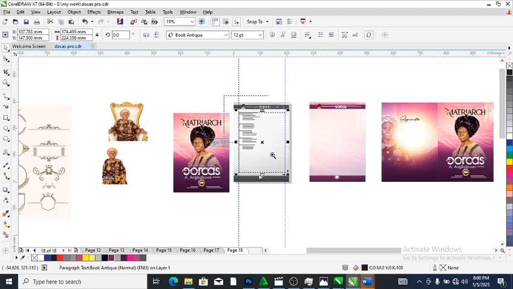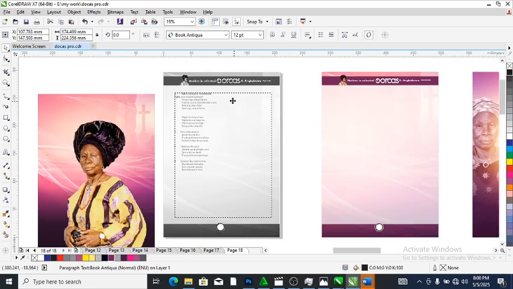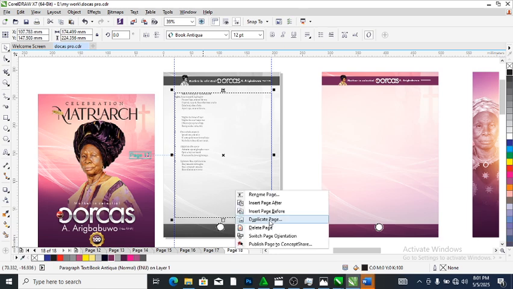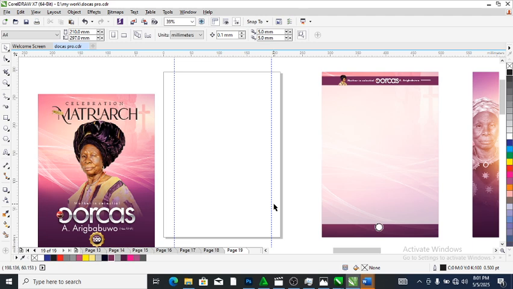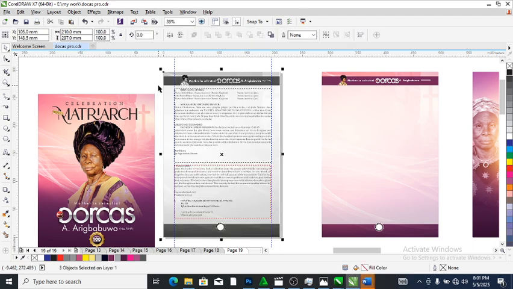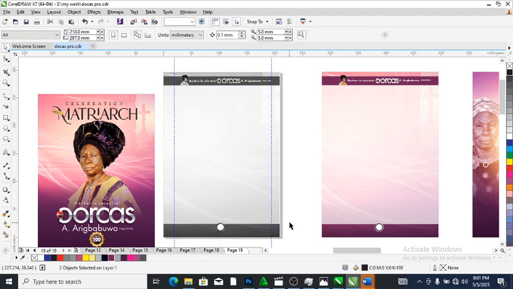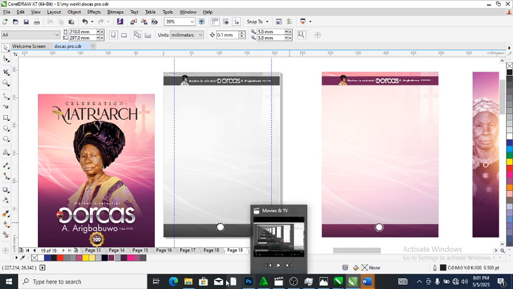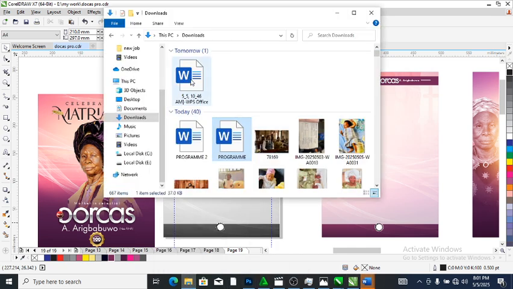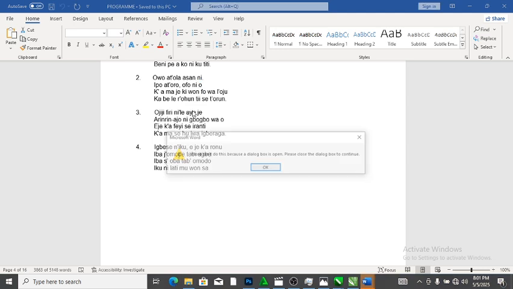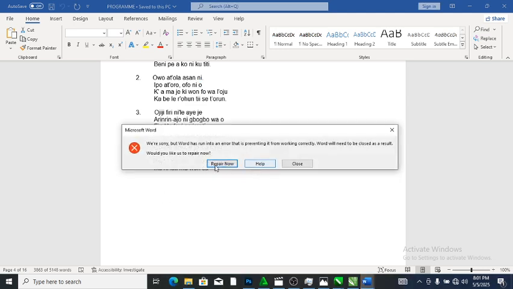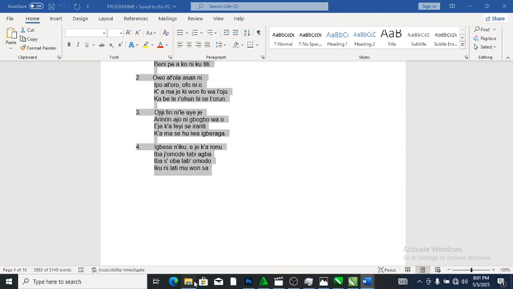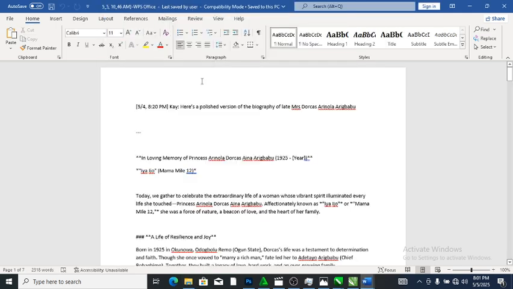So the next thing right here is to have the biography. So let's right click, insert page, then Ctrl V to paste, then let's go on and open the rest of the tests. So this is it, it's typed already. So the first thing is to really have the biography, which is this.